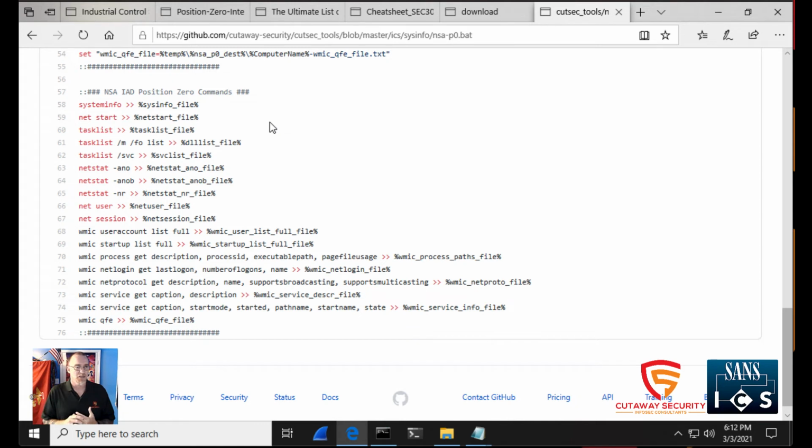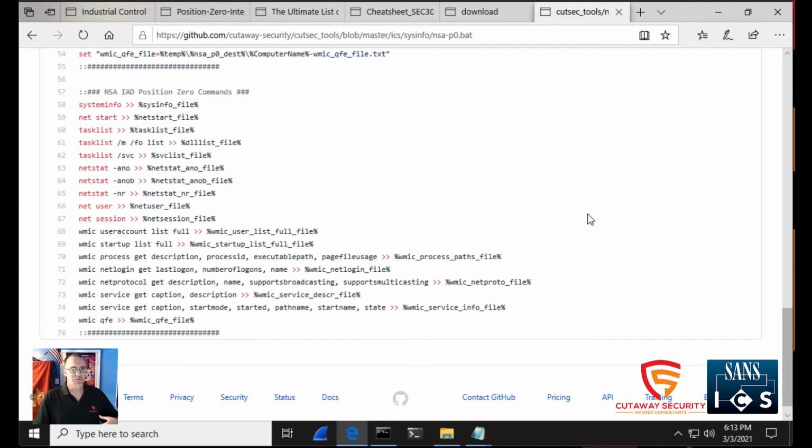We want to append information to the file, for instance in the case of the system info file, because it's doing different things, and we don't want to overwrite the contents of the file. We actually want to add to the end of that file. So it's just running the sysinfo command and then redirecting that into the file name that I named previously at the first part of the script.